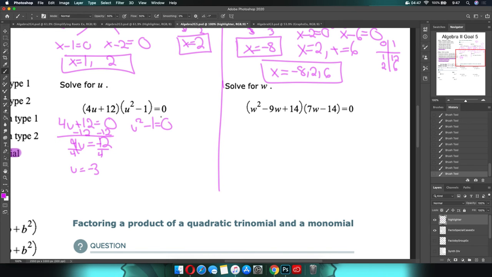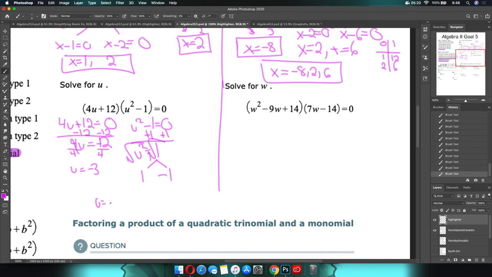They try to trick you here. I happen to know it's a difference of squares, which is one of the special cases we talked about in my videos for chapter 4. If you don't know that off the top of your head, you can actually add 1, so u squared equals 1, and we can square root both sides. The thing to remember is that this is going to spit out two answers. We have 1 and we have negative 1. Because 1 squared is 1, that makes sense. Negative 1 squared is also 1, because a negative times a negative is a positive.